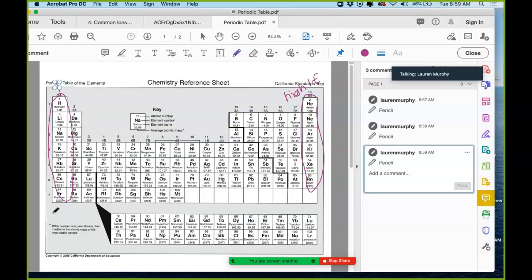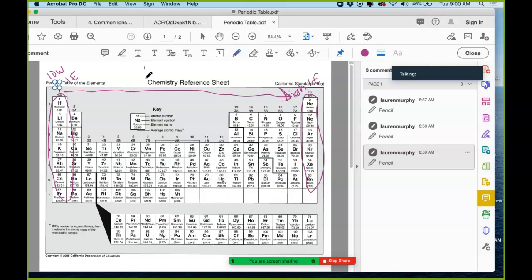They really want to lose electrons. They don't even want to hold that 1 outer electron. So these guys have relatively low ionization energy. Because they have 1 valence electron, they're like, I guess you can take it, because if you do take it, I'll be stable. So they give up their electrons really easily. So when we talk about the trend, as you go from left to right, ionization energy increases.